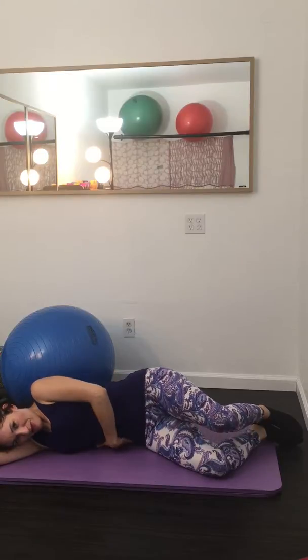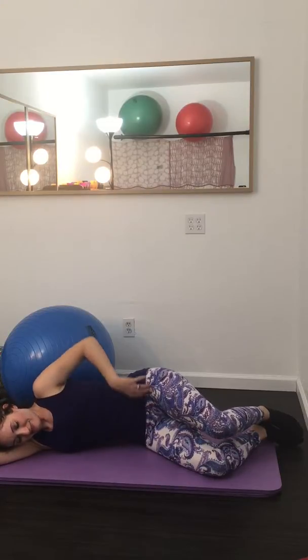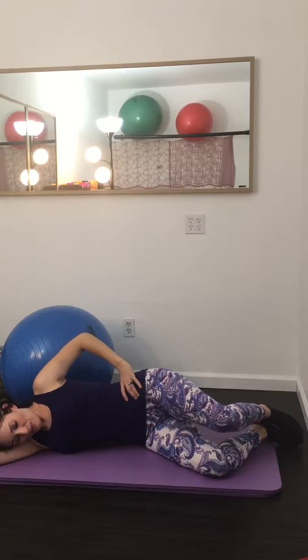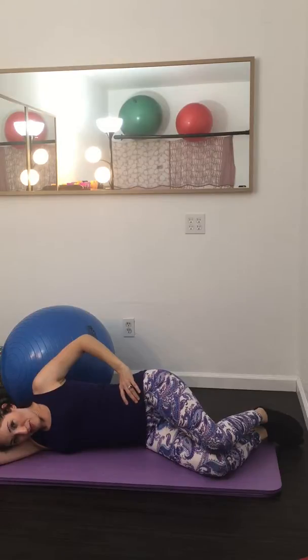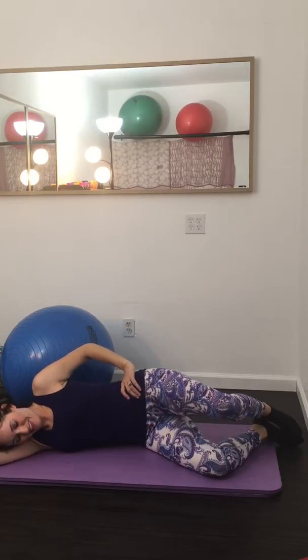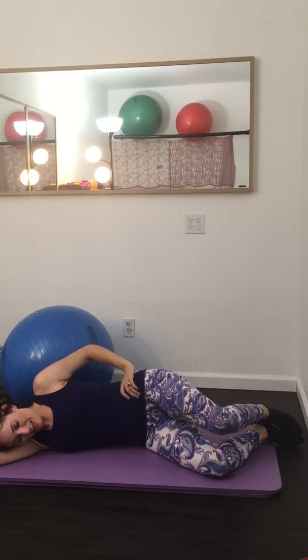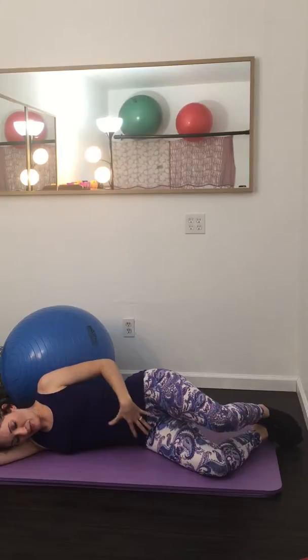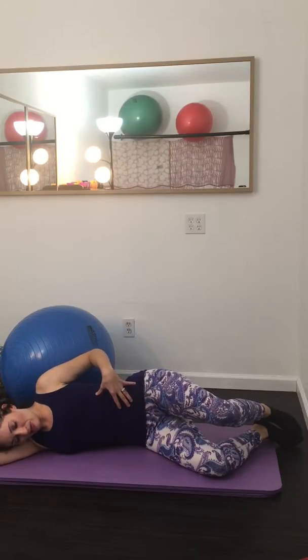Oops, I forgot to keep my own gap here in my waistline. So what would be great? I forget. Just keep working with me here. I'm focused on my breath, and you should be too. So inhale, let the pelvic floor relax. Exhale, engage, draw it in. Feel your lower belly pull in. You do a little leg lift.